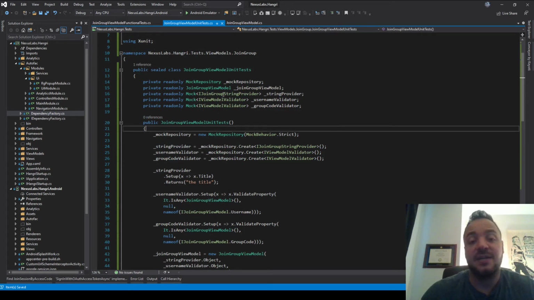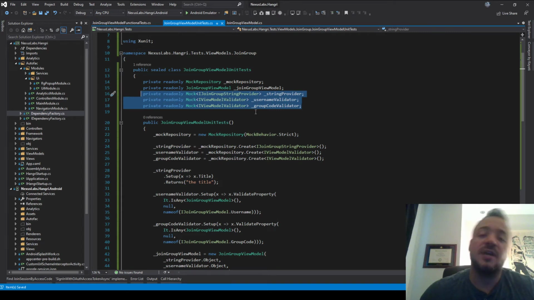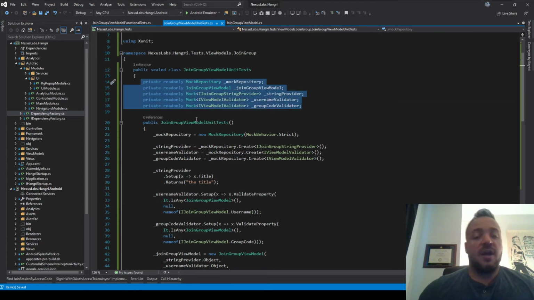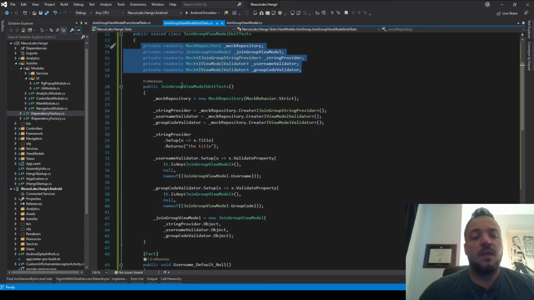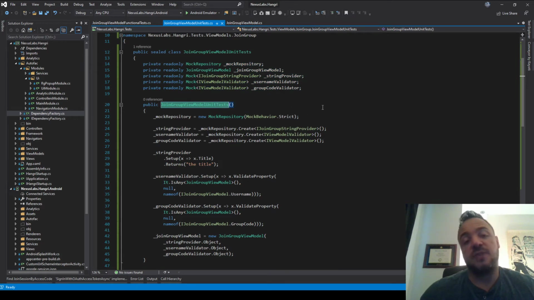So how I like to set these up, for the most part, there's always exceptions to rules, but I like having an instance for a mock repository and an instance for my system under test. And then for the most part, any dependencies that are passed in as mocks, I like to also have instance variables for them.